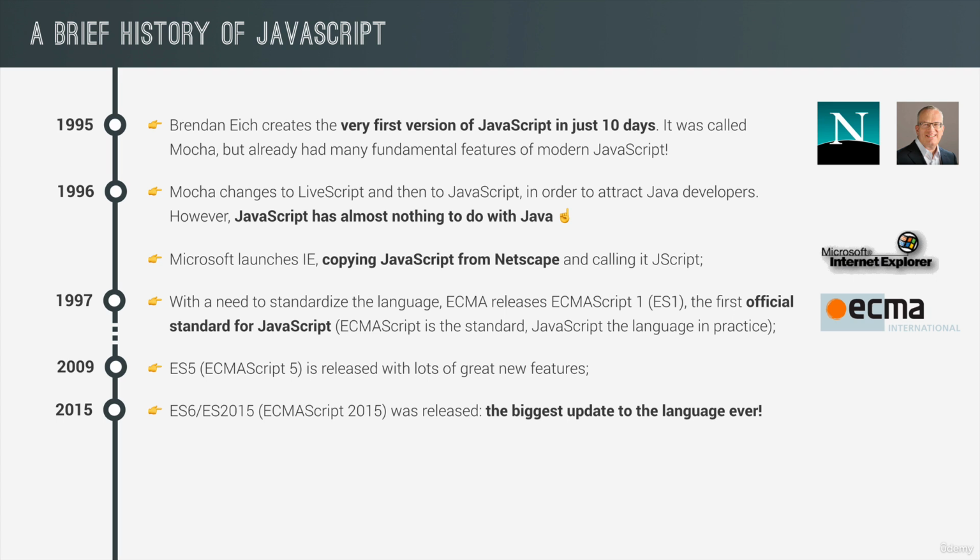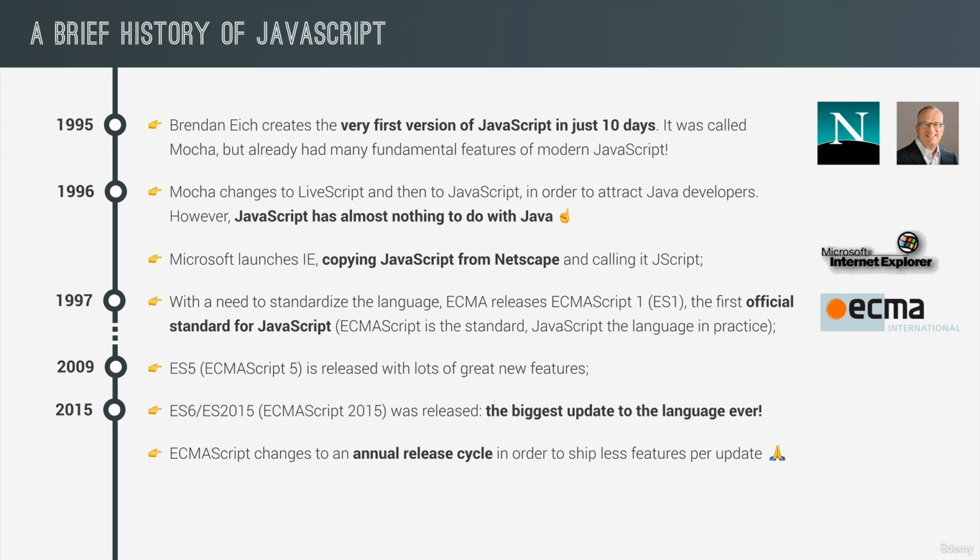Now, you will also see ES6 being called ES2015, which is actually the official name, but most people just call it ES6, and so that's what I'm going to do here as well. The reason for ES6 being officially called ES2015 is that in 2015, ECMAScript changed to an annual release cycle. So right now, there's going to be a new release every single year.